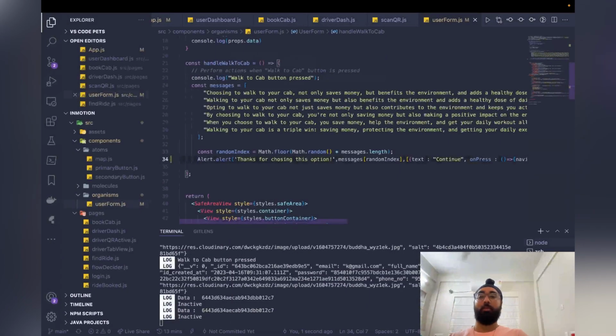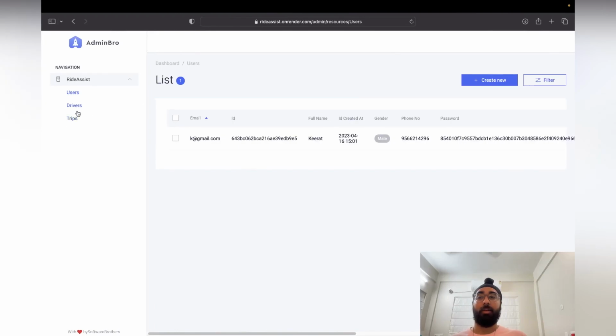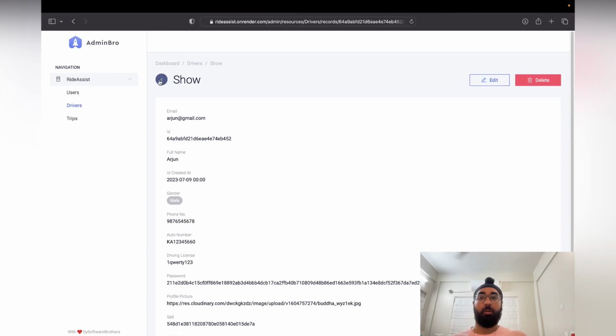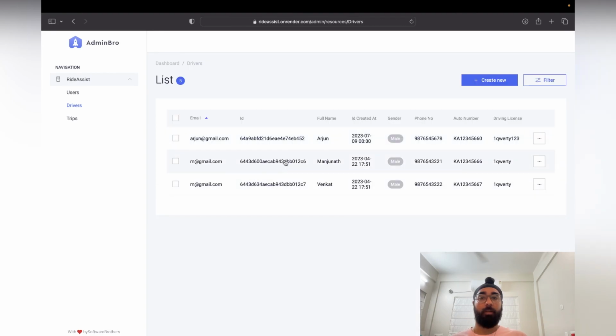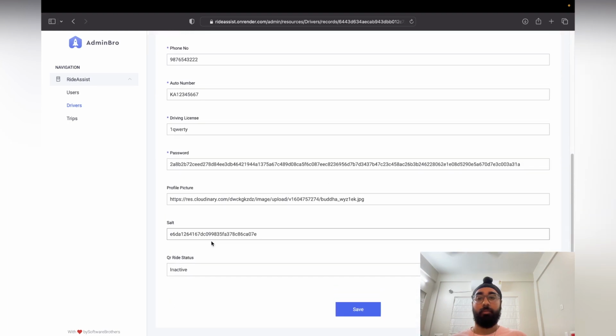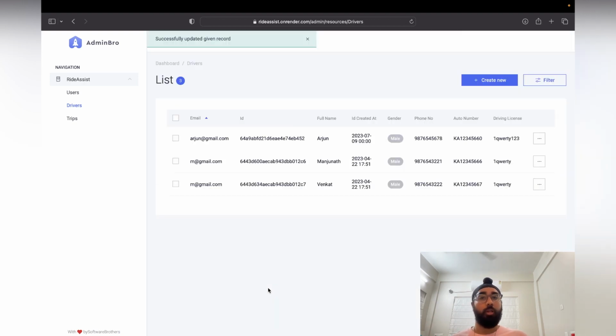Now let's do one thing. Let's go to the backend and try making it active again. Not Arjun, sorry, it was Venkat. Let's edit this and make the QR status active. I just want to show how the flow is from the technology point of view.